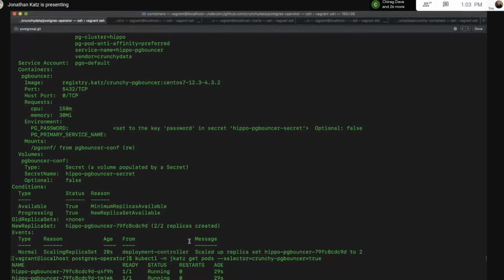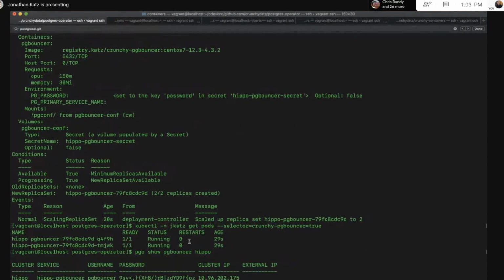So the other thing is how we manage the pgBouncer user account. pgBouncer has a user account called pgBouncer, which is really there for administrative tasks around pgBouncer. It's actually how the pgBouncer exporter works. It uses that account to get the statistics. Unless I've said something that's untrue, I believe that's how it works. But it's really there for administrative purposes. Now we used to showcase the pgBouncer user as just a regular old Postgres user, but it's not. It really has two roles. One, it's that administrative account. It's also used to facilitate authentications in a secure manner between pgBouncer and Postgres itself.